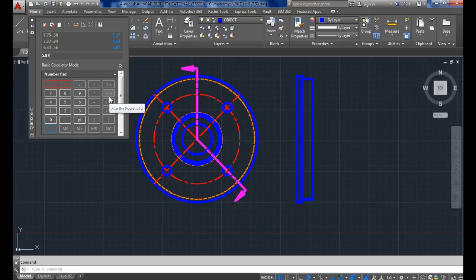Let me double check, make sure I'm not messing something up. Nope. Alright, so that's the remaining distance.